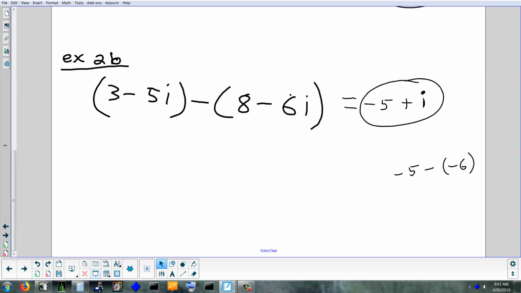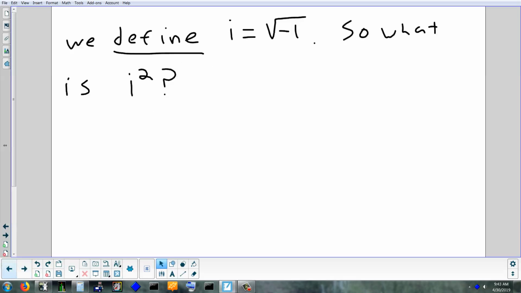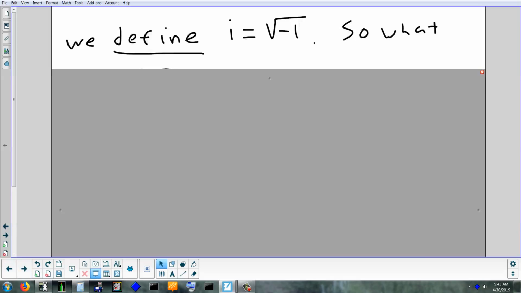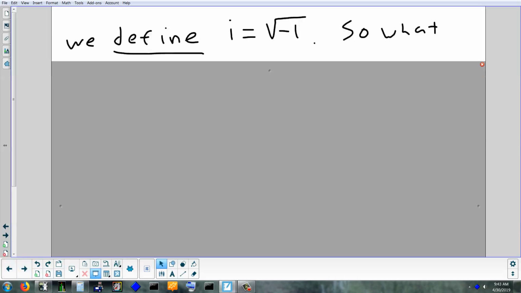I. Alright, so we've been writing this I thing the whole time. We just keep writing I. It's like this thing we invented. Well, I is defined to be the square root of -1. That's what I is. If you want to say, okay, well, what number does it really mean? That number. Why is it that number? Because it is. It's a definition. I equals the square root of -1.